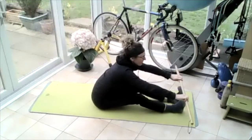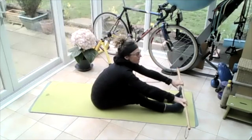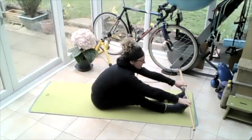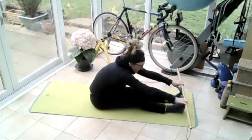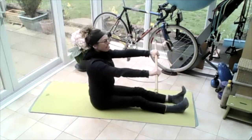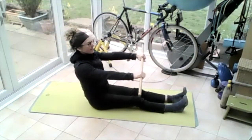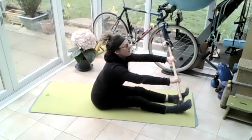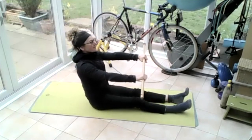Glide forward, pop it over your toes. Bend your knees, put the stick over your toes. Yep, and then push the toes away and you stretch through those shoulders. Release. Bring the stick off the feet, up vertical. Glide backwards. Glide forwards. Glide backwards.